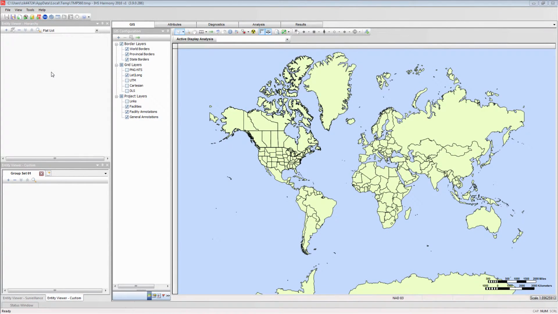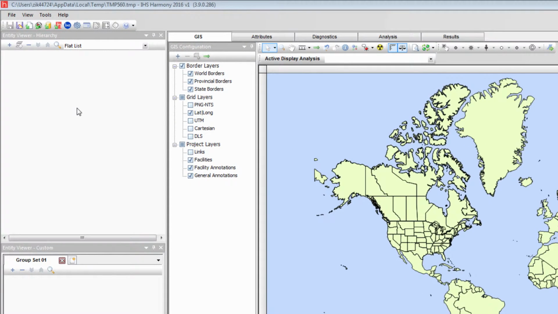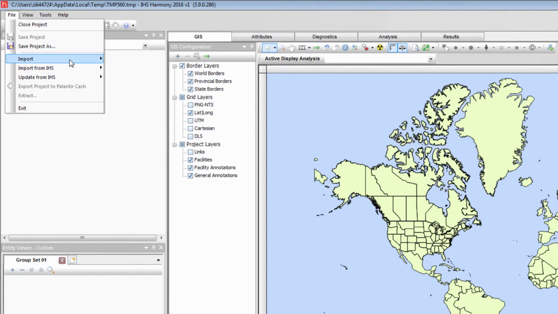I'm going to begin with a new Harmony project. Importing a markup file can be done by selecting one of the two import buttons from the toolbar, or by accessing the same commands from the File menu, Import drop-down. You have the option to import a file as normal or import the file as a group. The only difference between these two modes is that importing the file as a group will create a custom group with the name of the imported file that contains the wells from this import. I'm going to import the file as a group for this demonstration.